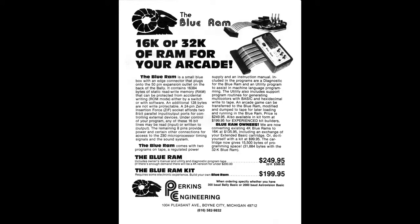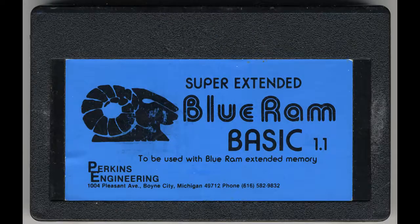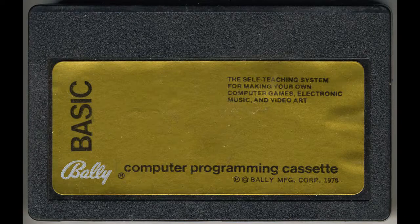It first shipped with about 4K of RAM, and there was a cartridge later released called Blue RAM Basic 1.1, and it's probably the best way to use this RAM expansion unit. But before that, there was basically an expansion that allowed you to use the RAM to store some basic programs and strings and stuff like that in the RAM expansion, but you used it with Bally Basic. The RAM expansion is going to be further explained in the videos.